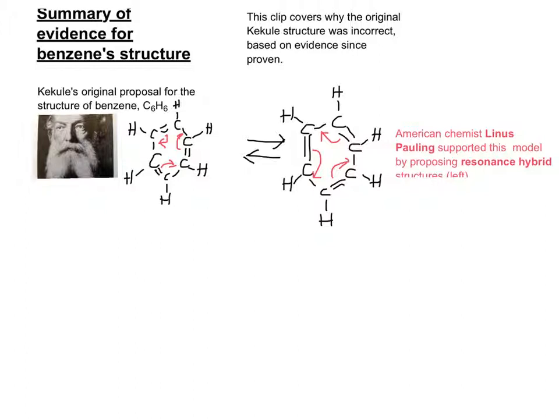After Linus Pauling, the American Nobel Prize laureate for his work on electronegativity, supported the model by proposing resonance hybrid structures which in theory might work, we later found evidence that proved even this model wasn't quite right. The main flaw is that the model has carbon-carbon double bonds behaving like an alkene — similar bond lengths, similar chemical behaviour, and similar enthalpies of hydrogenation — and benzene actually doesn't exhibit any of these behaviours.